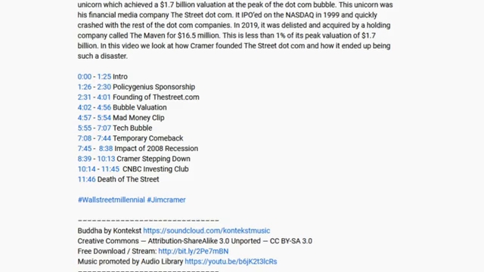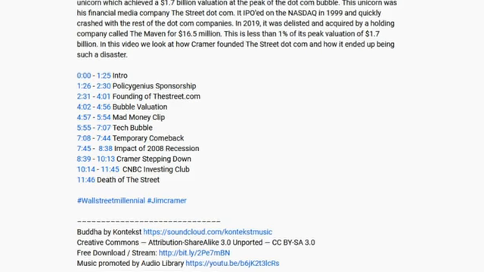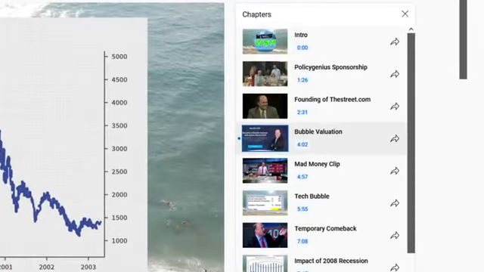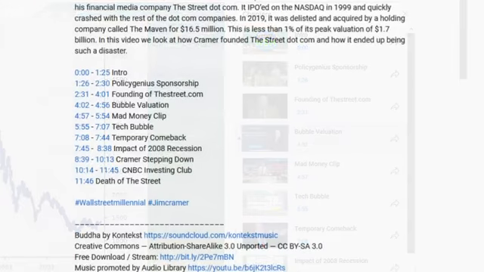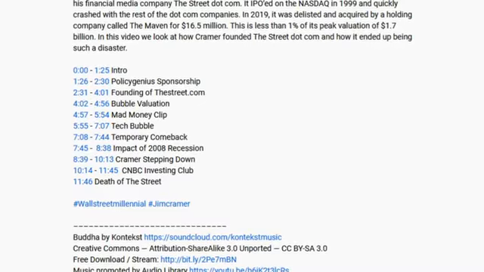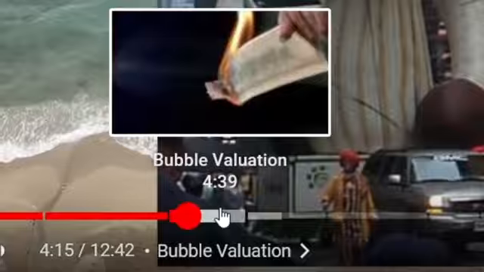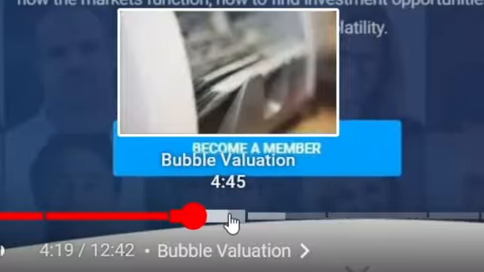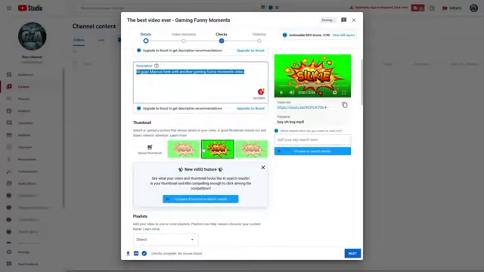Finally, the description is also a place where you can add chapters, which you may have seen other creators use to break up and segment their videos kind of like this. To add chapters, what you want to do is type timestamps in your video followed by the corresponding title of each chapter. And when you publish your video, YouTube will take the play bar and segment it out into the chapters that you've selected. Now let's go a bit further down to our thumbnail.